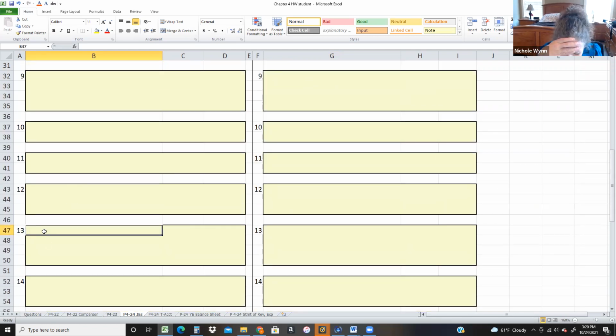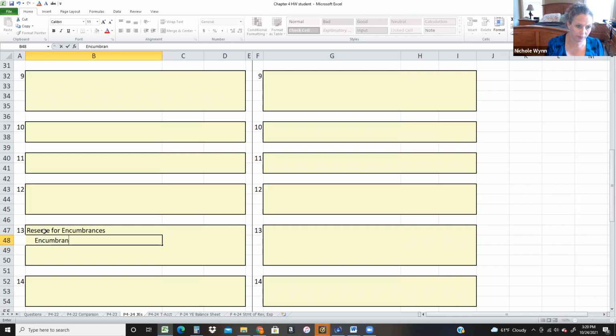So number 13 says purchase order encumbered in the amount of $1,988,040 were filled at a cost of $1,987,570, which was vouchered. So again, I'm on page 165 of your book, and I say purchase orders and contracts encumbered in the amount of $1,988,040. So that was the encumbrance. So we would reverse the encumbrance by doing reserve for encumbrances and encumbrances. And then we're going to expend expenditures and vouchers payable.